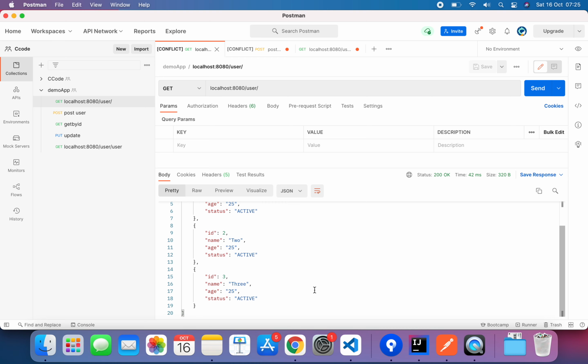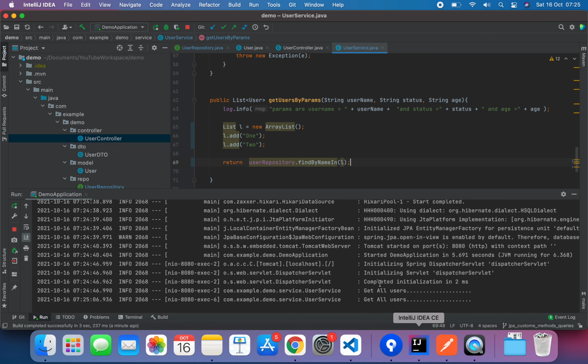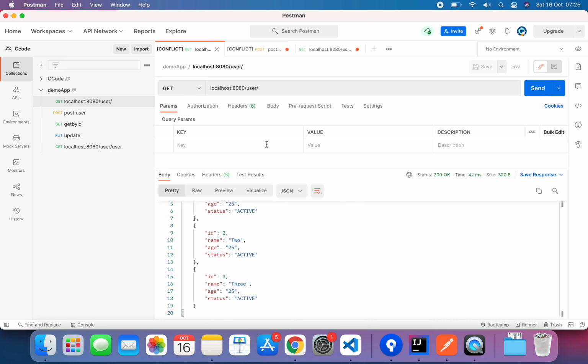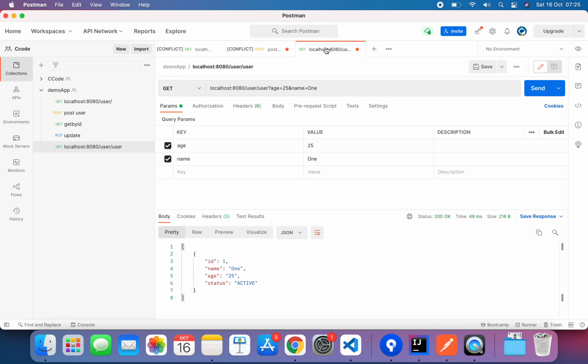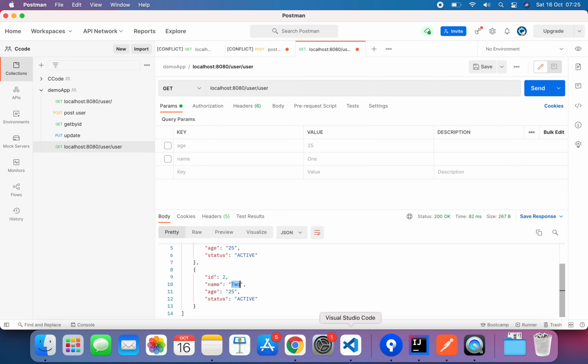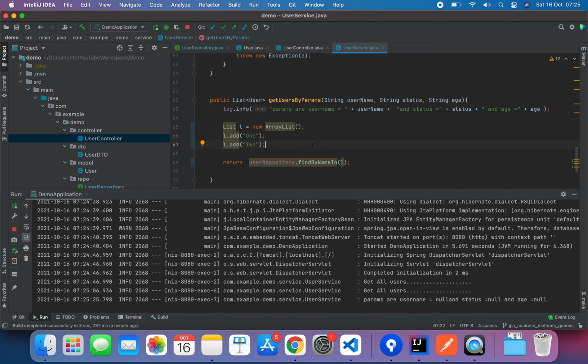Okay, we have 1, 2 and 3. So in my code, what I am telling is I need 1 and 2, right? That is hard coded actually. So I'll just make a request. Whatever request I make, it will give me the data that I requested. Let's see. Yeah, so it's giving me 1 and 2, both the records are there. In this case I'm not passing parameters because the values are hard coded. Just to show you how it works.